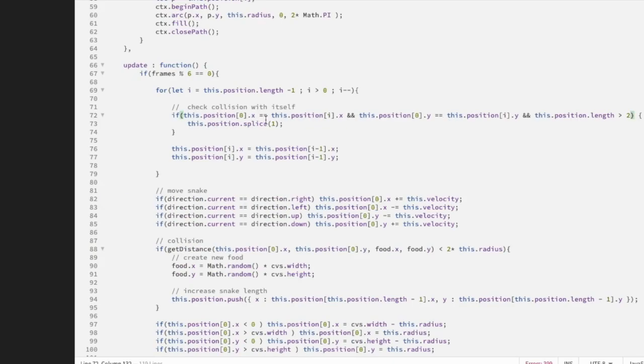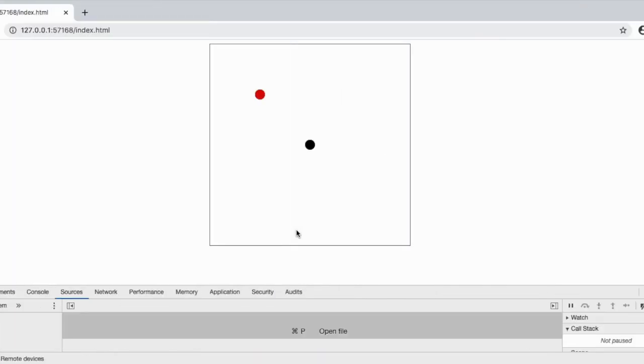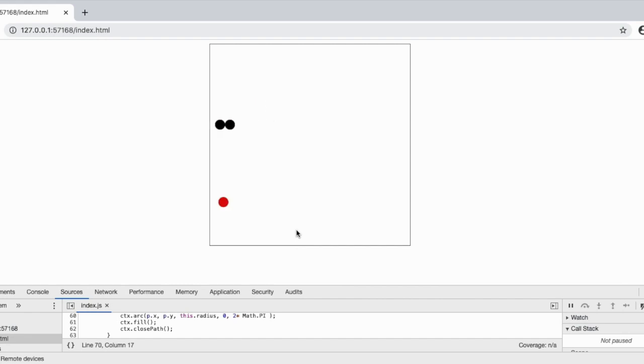Okay, the break was missing, so the loop should end after the snake dies. Let's check this out. Yeah, it's working. Cool.